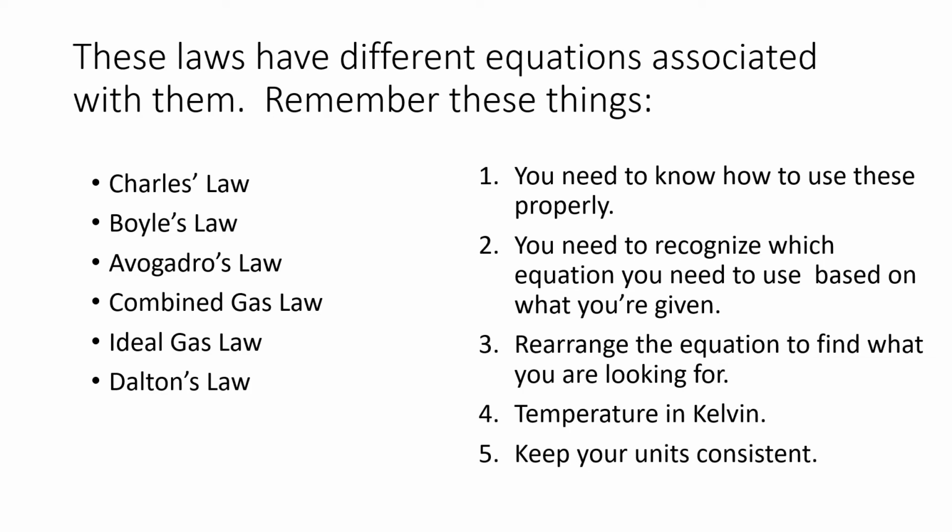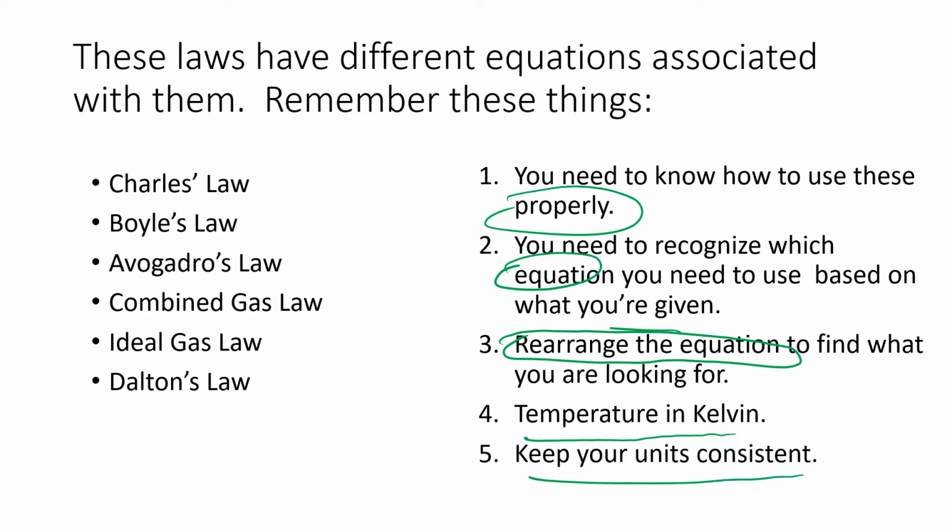All right, so on this slide, it's a list of the different laws we're going to cover in this unit. There are a few things you need to know about these laws. One, you need to know how to use them properly. Be able to identify and recognize what equation you're going to use based on what you're given. Being able to rearrange the equation properly. Your temperatures need to be in Kelvin, and your units need to be consistent throughout the whole conversion, or solving the problem at least.